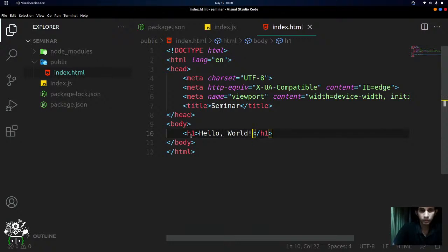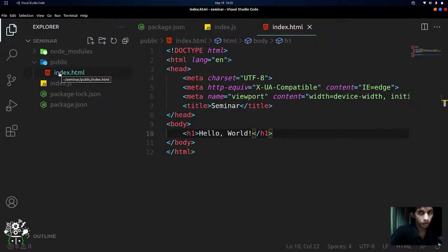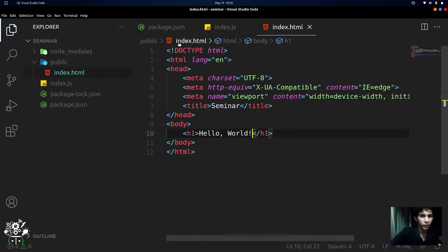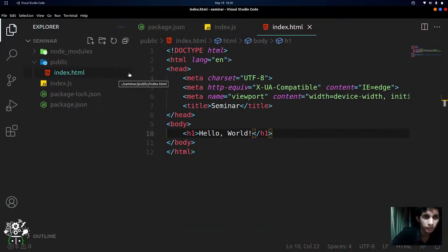So you can see that I have an h1 tag over here, and now you might notice that I called this index.html. That's on purpose too. Could I call it something else? I could, but index is a convention. Whenever I receive a request at the root, it is going to look for a file named index.html or index.php, whatever. We're not going to cover PHP here. Don't worry about PHP. So it's going to look for index.html.